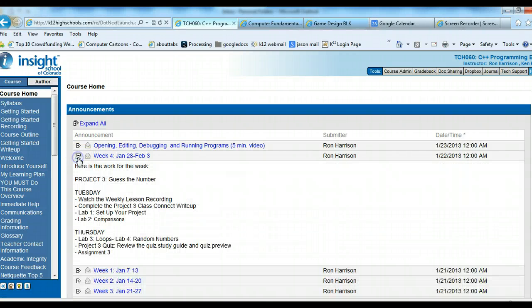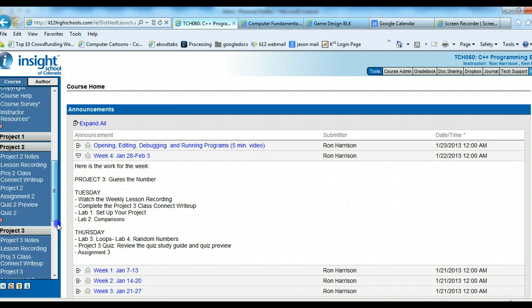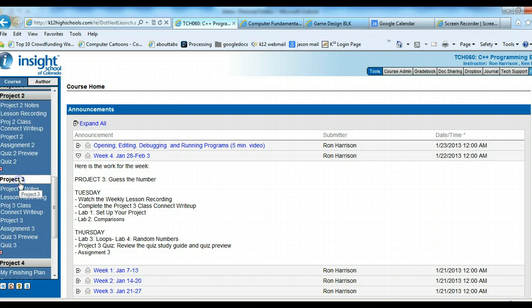All right, week 4. So take a look at week 4, moving into project 3, and it's the Guess the Number project. So obviously you'll watch the lesson, which you're doing now, and you'll do the write-up, and then you work through the labs, 1, 2, 3, and lab 4. You do the labs to help you start with the project, and then, just as in the last ones, after you create the project, you take what you learn and you create the assignment. So let's jump on down here into project 3. So here we are.